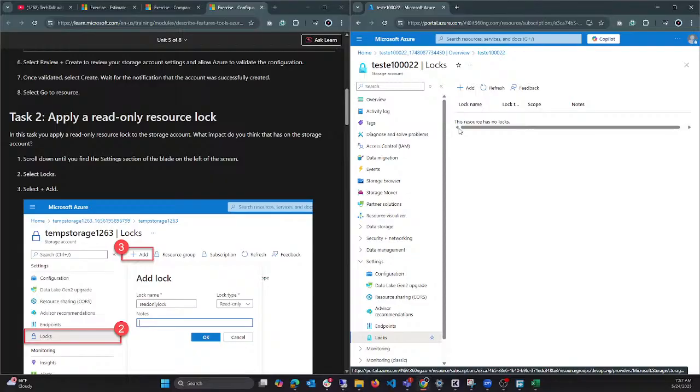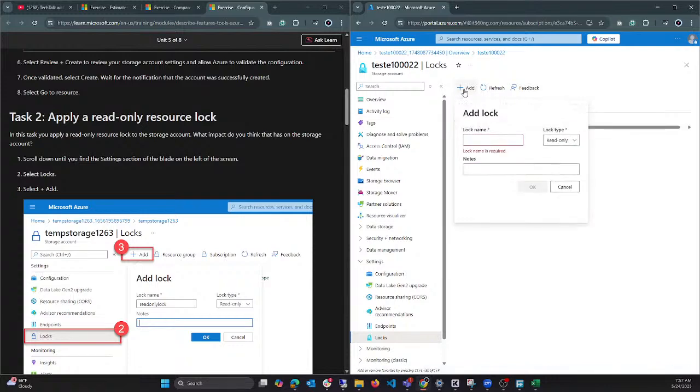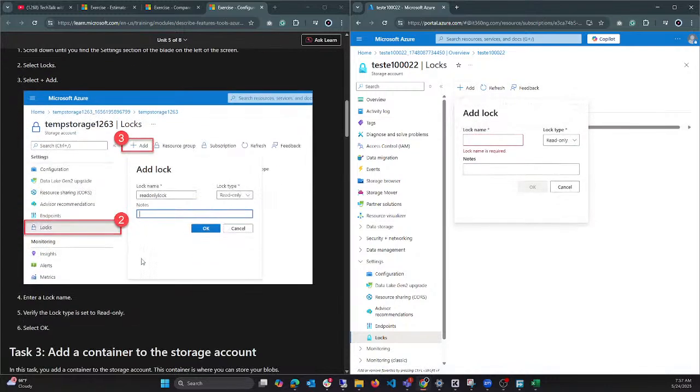The lock doesn't just work with a specific permission, saying, oh, because I'm an owner of that subscription and I have global admin within the tenant, this lock shouldn't affect me. No, this applies to that particular resource.